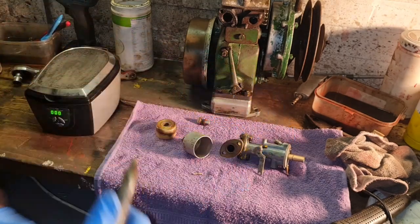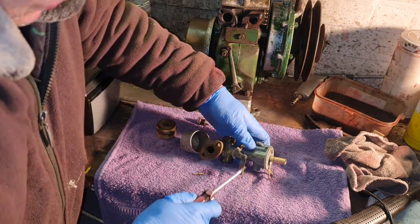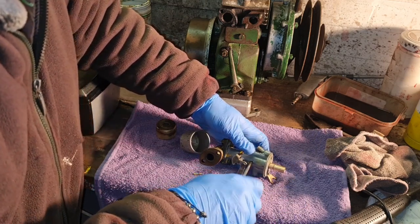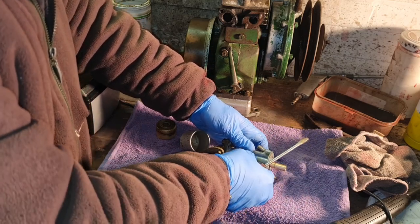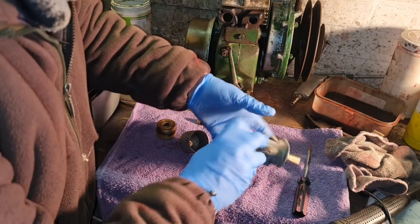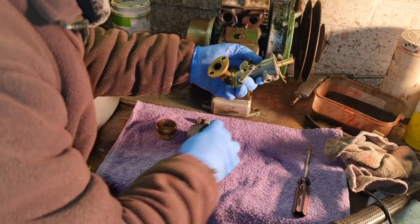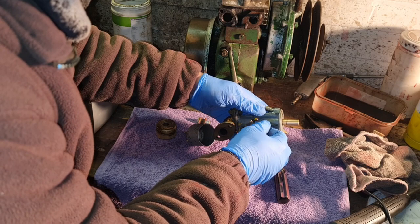There you go. What is this screw here for? Do you guys know? I'm relatively new to Villiers carbs. What's this screw? That ain't a pinch screw that holds this tube in, is it? I bet if I'd taken that screw out, that tube would come out. Although it doesn't feel like it. No, it isn't. I thought that might have been a pinch screw that went through and just held this tube in. We are not going to concern ourselves too much with that. We're going to leave that well alone.